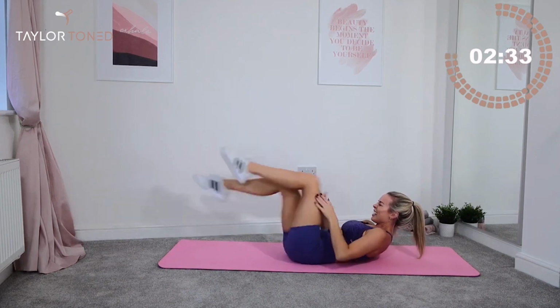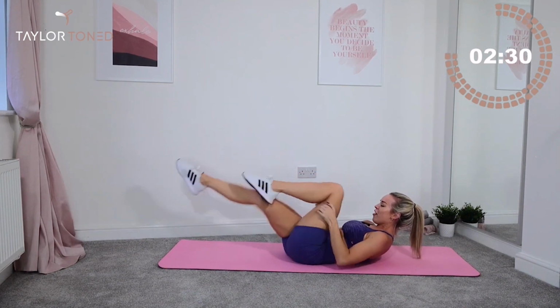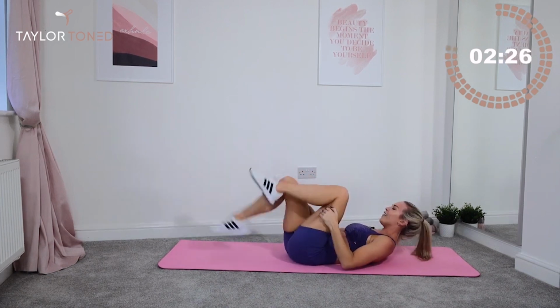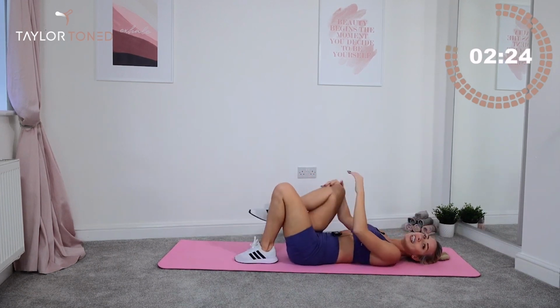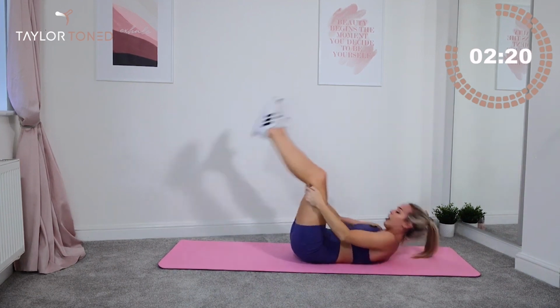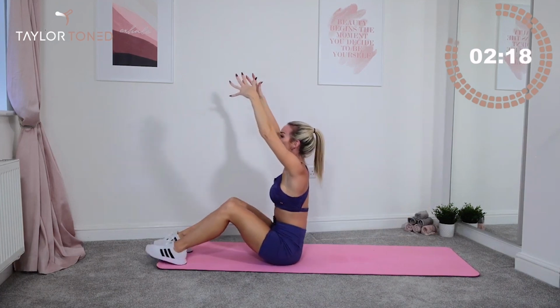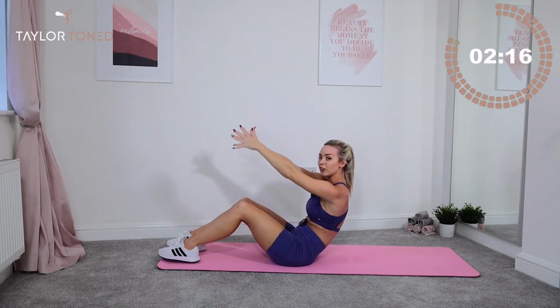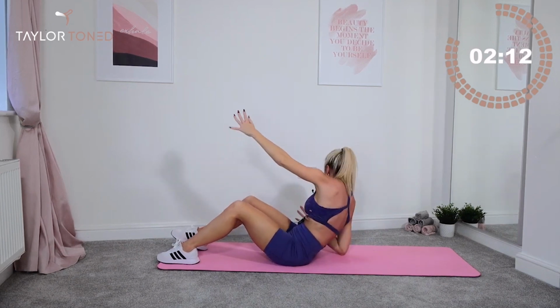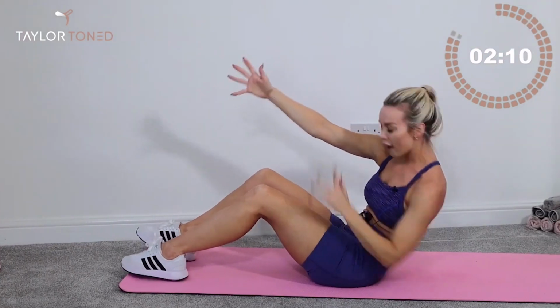Give me 8, 7, 6, 5, 4, 3, 2, 1. Oh my gosh, knees into the chest, little rock, side to side, rock backwards, rock up forwards, hands reach high, lumbar spine goes down to the floor, let's twist, go squeeze, reach, squeeze, and reach, go squeeze, whew.